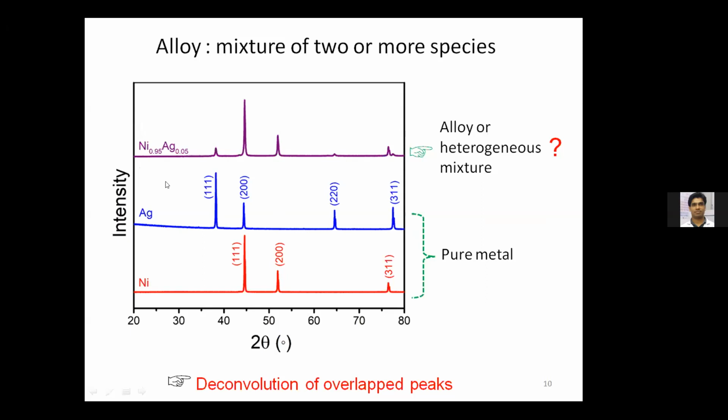But from TEM elemental analysis, we found that in a single particle or single nanocrystal there is coexistence of silver and nickel. That is only possible when both are in alloy form. So we were confused whether this is an alloy or a heterogeneous mixture. From TEM analysis we found it is an alloy, but from the basic concept of XRD, we can apparently say it is a heterogeneous mixture.